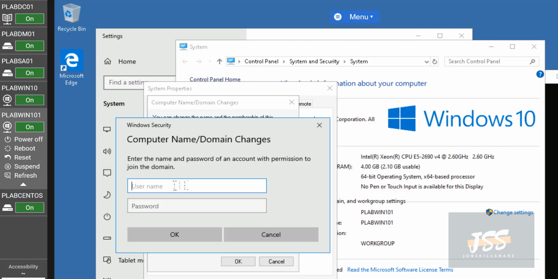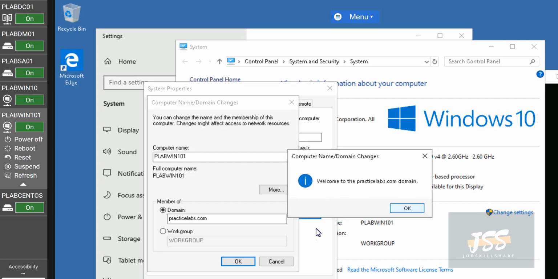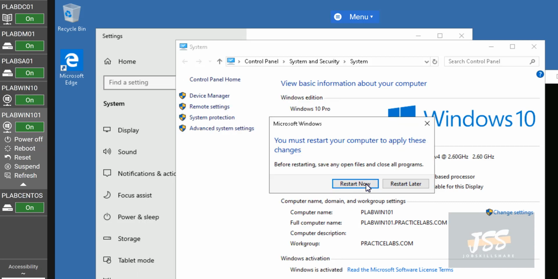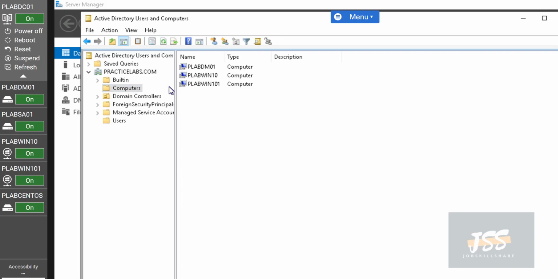So now if we come back over here, what are we going to do? We're going to put in the help desk account that we just created, and we're going to put that information, and boom, there you go. The Active Directory account is on Active Directory, and we're going to restart this machine. And now if you go back to Active Directory, where is that machine now? Here you go. We just added that.